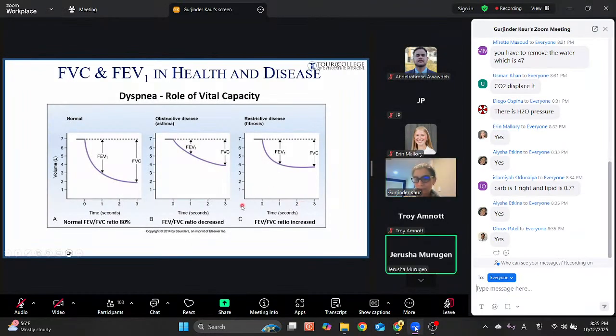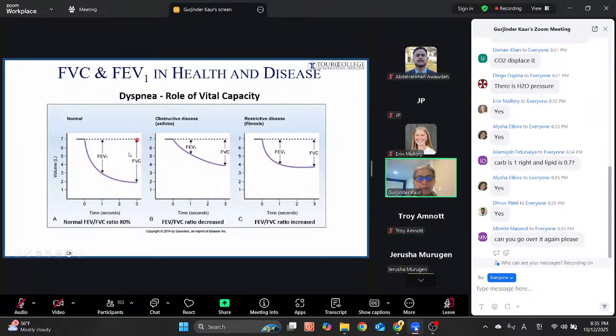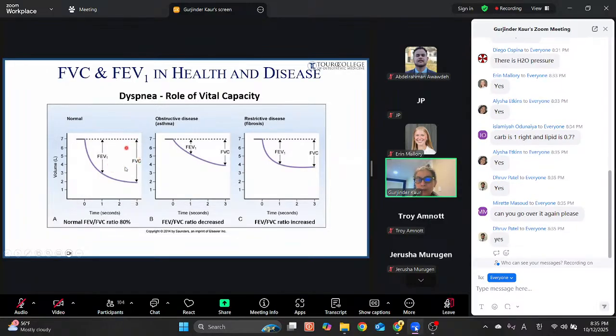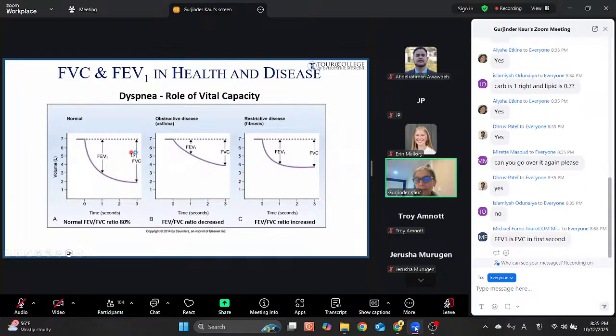Yeah, could you actually go through the graphs? Yes, absolutely, Jusha. Thank you. So here, if you look at these graphs, first of all, you want to appreciate the numbers here. Does everyone understand the difference between FVC and FEV1? Are you clear about that? FVC is your forced vital capacity. This is the maximal expiration that one can do after doing maximal inspiration. So you're trying to forcefully expire, and how much you can expire is usually measured by the pulmonologist on spirometry.